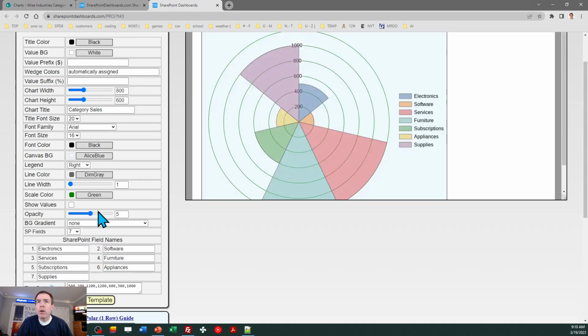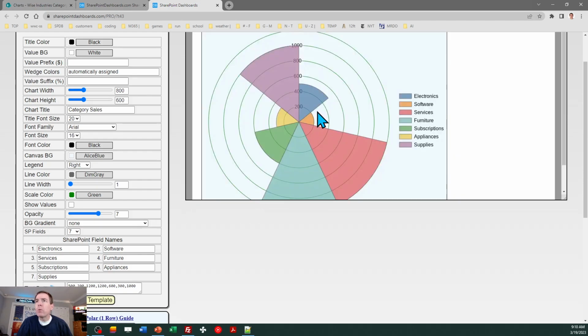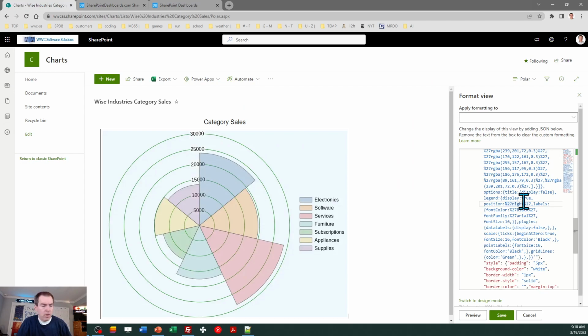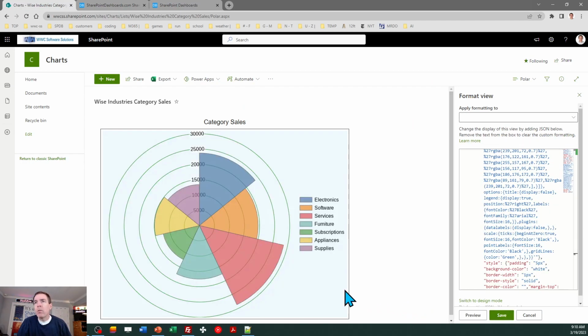So if I go for a higher opacity level, it's going to have darker colors. The scale is going to be faded a little bit. So let's see what that looks like. And I just reapply my template. So that's the type of thing that you may want to tweak according to your own preferences.